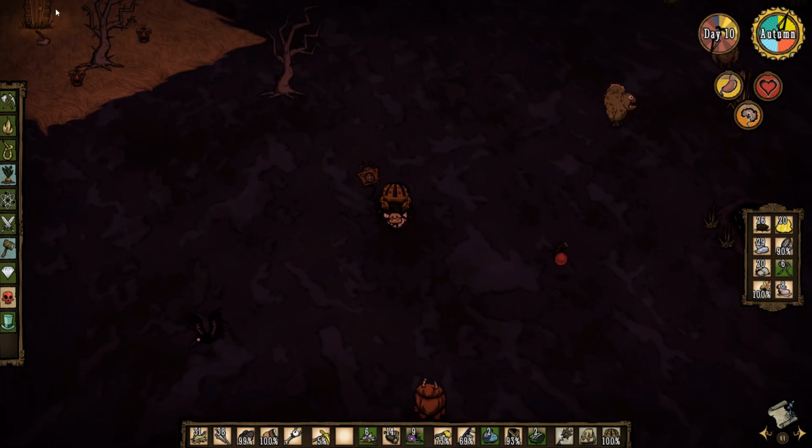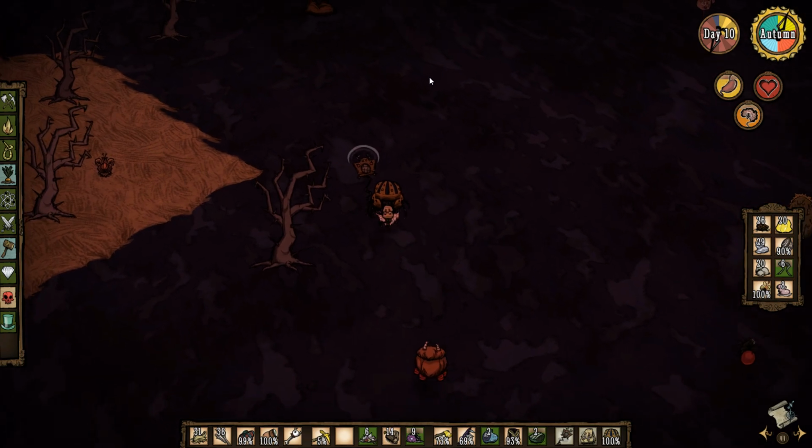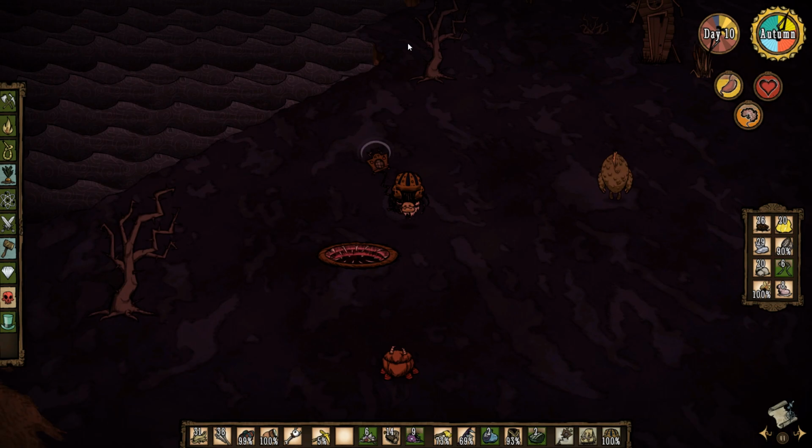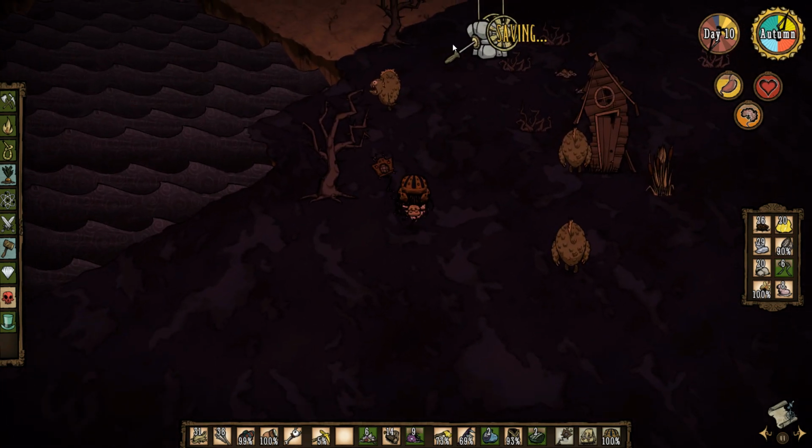It's not this one. We got this piece. We knew about that one. That's the one we spawned next to. I bet it's like right around this corner. If it's right around this corner, I'm gonna giggle.